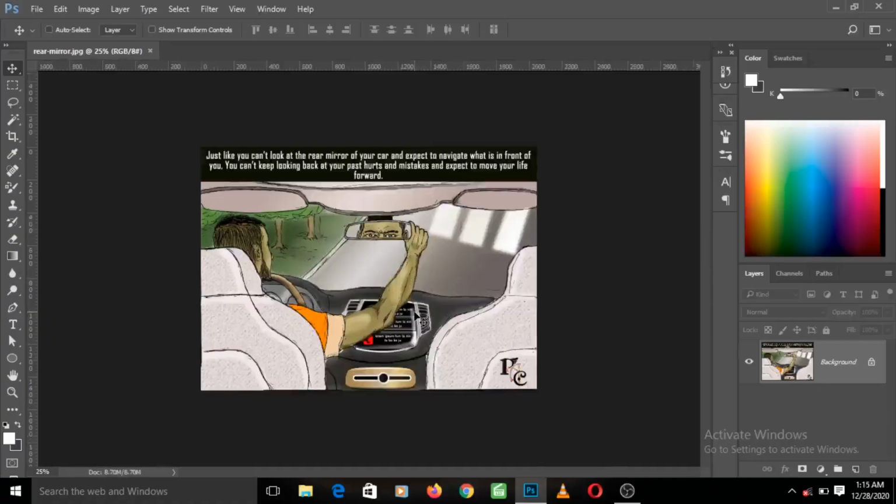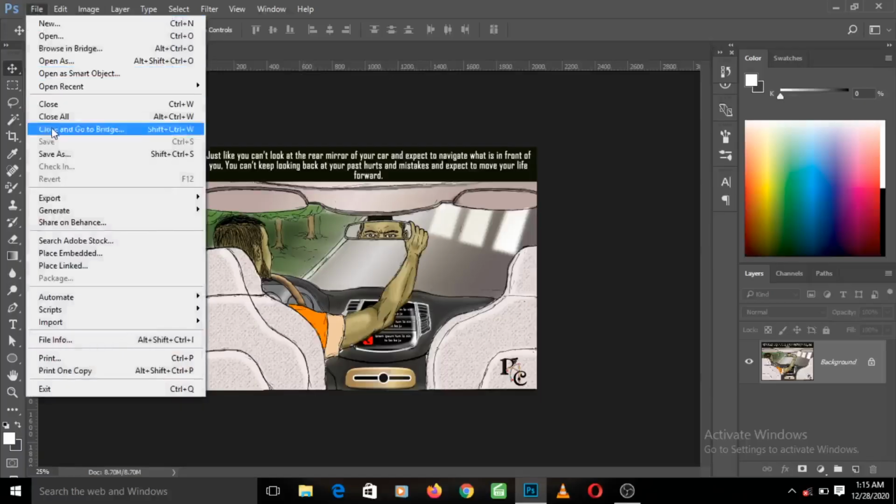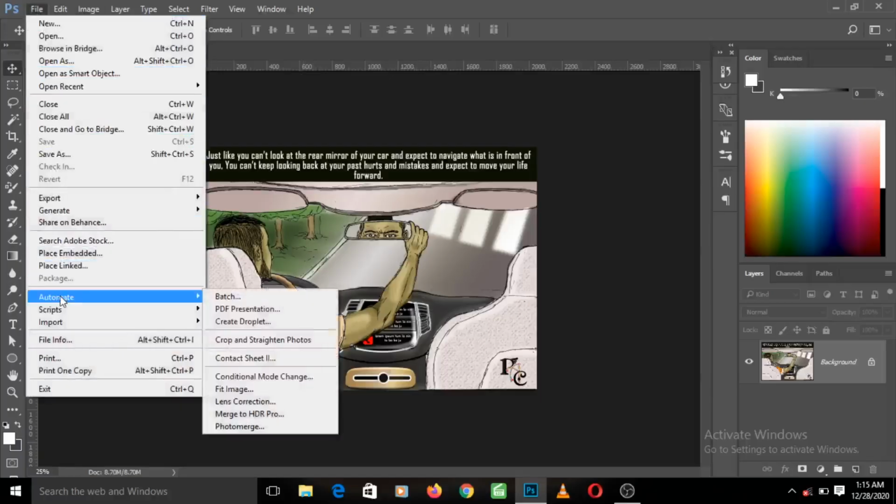Now another way you can do this, that is if you want to just quickly reduce an image to fit a particular pixel dimension, maybe a Facebook cover or an Instagram post like we just gave in this example, you can simply go to the file menu, and scroll down to this option that says automate.